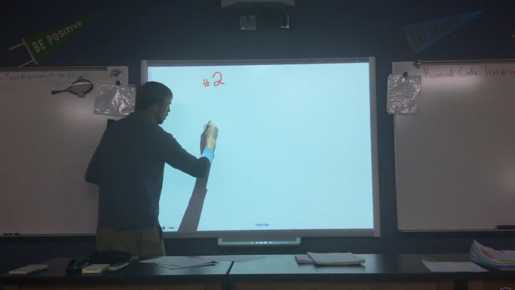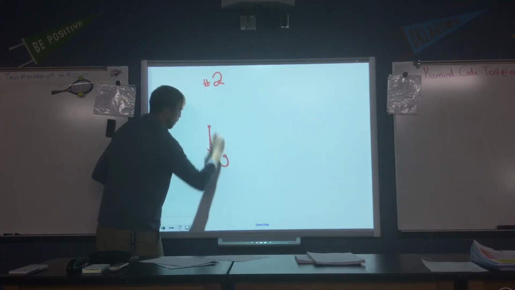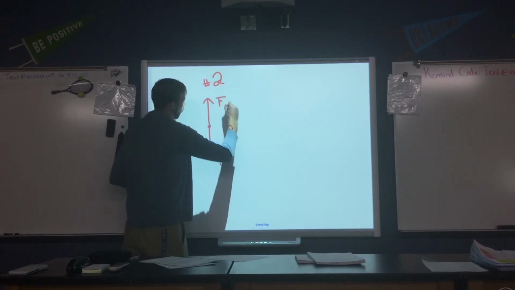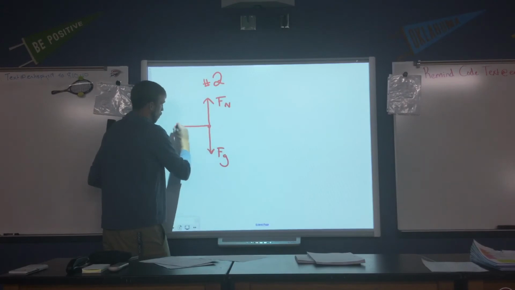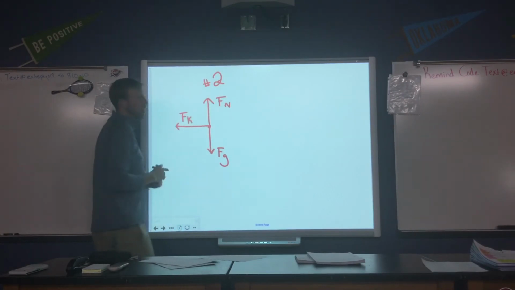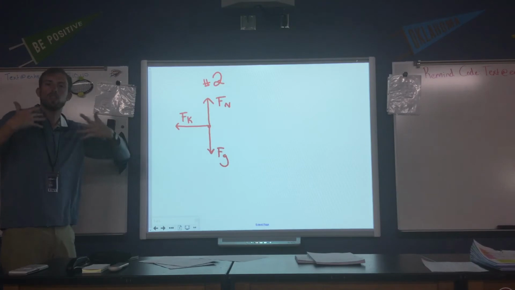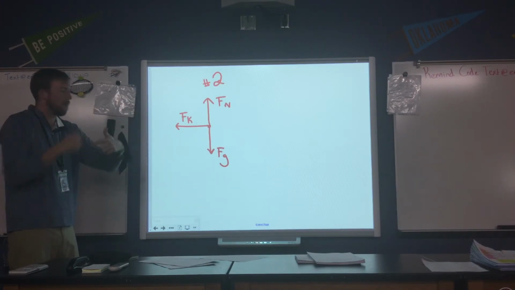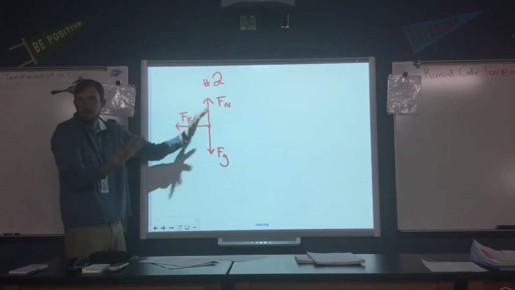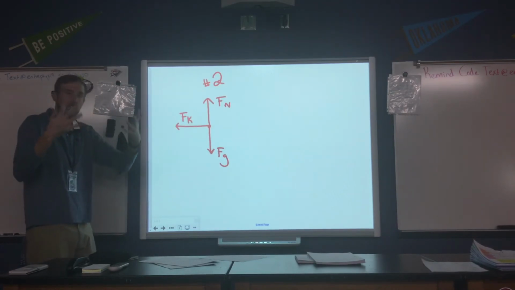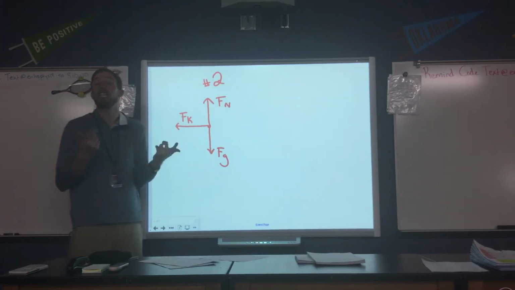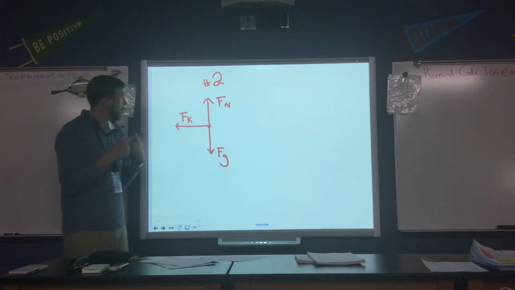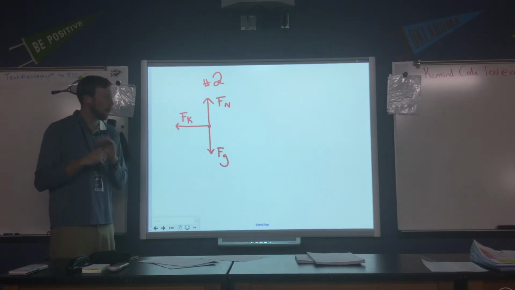So for kind of this second scenario, part 2 if you will, if we take a look at the forces acting on our lawnmower, well, we would have a force of gravity, we would also have a normal force, and if our lawnmower is moving to the right, that's the way we're pushing it, friction is probably going to act opposite of our motion. We'll call this kinetic friction, assuming the lawnmower is sliding to a stop. It's actually kind of rolling here, but we can approximate this to be a kind of a kinetic, sliding, rolling type of friction. Now we want to know what is that force of friction, because that will likely help us figure out what's going on with our object here.